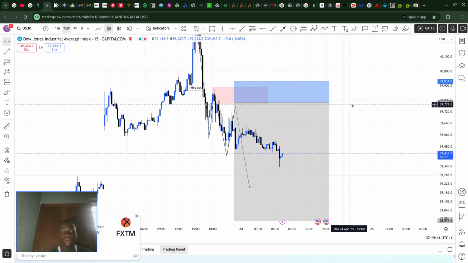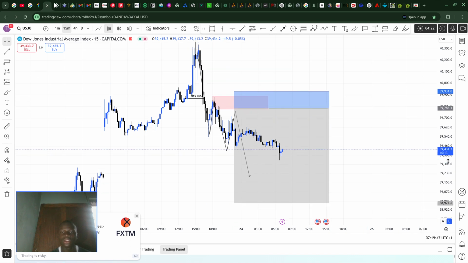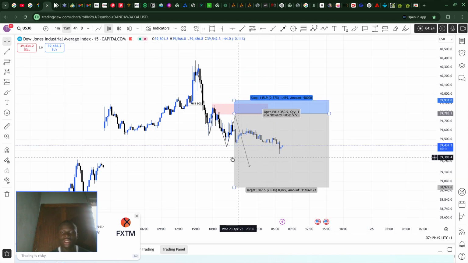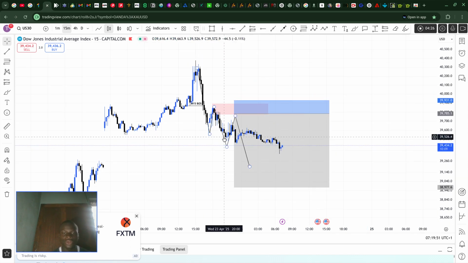This was the analysis I made yesterday, because according to my rule, I wasn't at the screen yesterday. I was expecting the market to come back to this point and this point for entry because we have a trend change. Once the market structure shifts before the break of trend, I don't take the first pullback, because the market might come back again and take me out. That's the first sign of the market trying to consolidate.